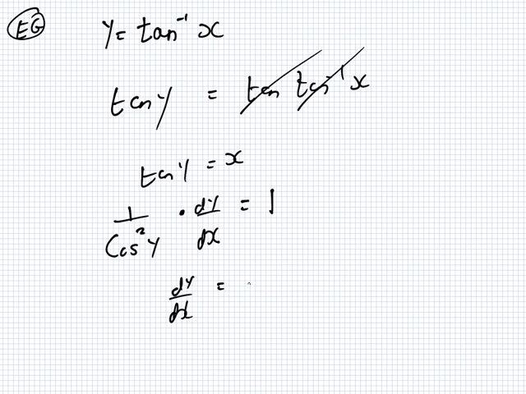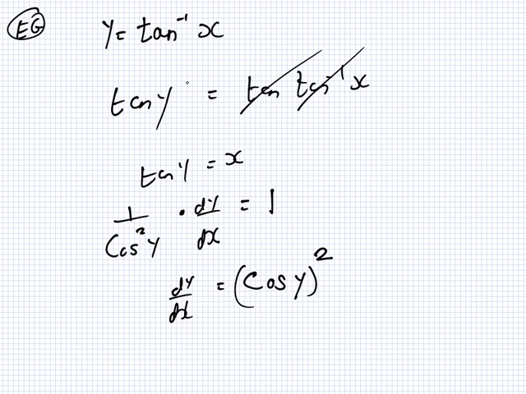1 over 1 over cos squared y. You're multiplying, so it's equal to cos squared y. Now that's not actually finished because you shouldn't have y in the answer. You want really to have x in the answer. You're looking for a function of x. So the trick here is, what is the definition of tan? It's what over what? Tan over cos. And the other one, with the opposite, adjacent and hypotenuse?